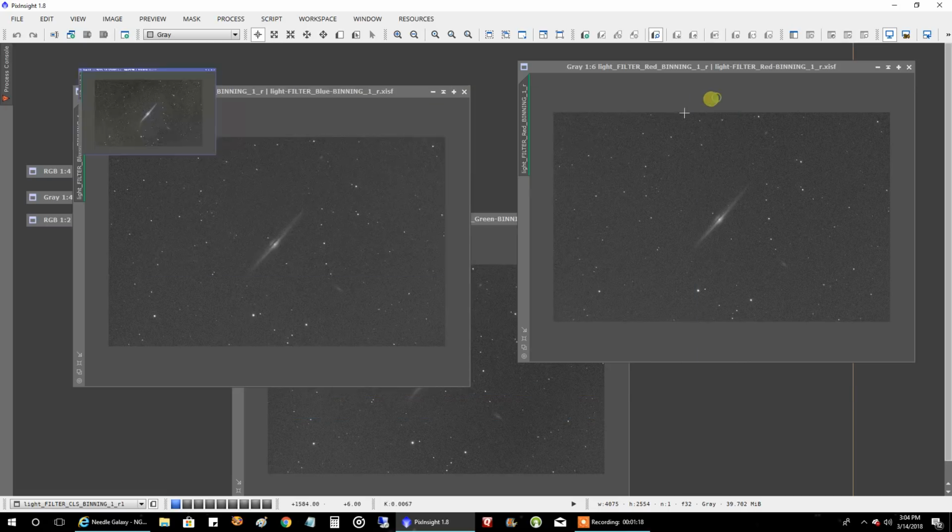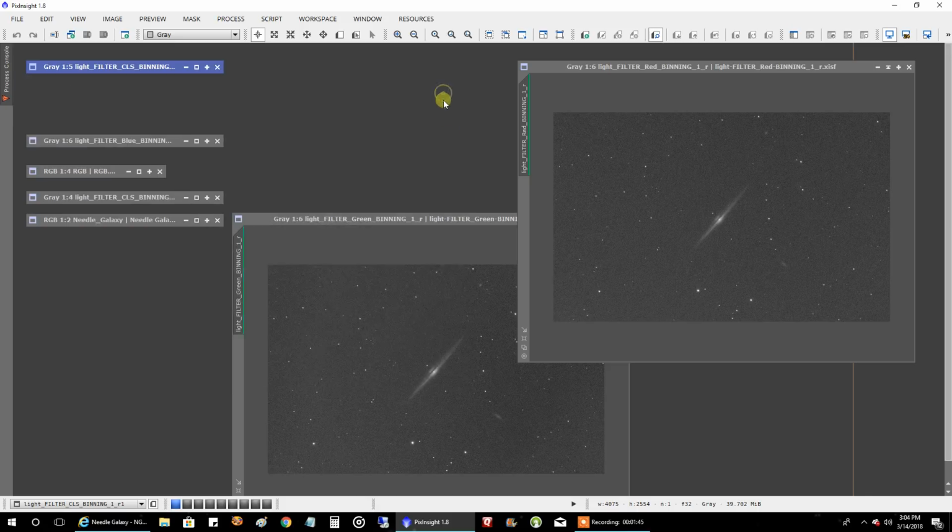And what I did also for the RGB is I had a 2-inch filter in front of all of the RGB. I just found out I'm even worse than a red zone. I'm in a white zone. So for me to fly without any kind of light pollution filter, that's just impossible. It's not going to happen for me. So I'm using that CLS filter at least. And like I said, next time I'll use a luminance filter also with the 2-inch filter in front of it.